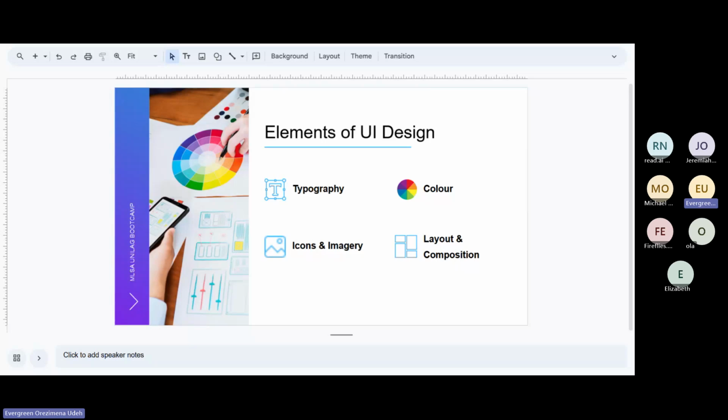When choosing colors in UI design, you'd have a primary color, and you may have a secondary color, but it's not a must. You can do well with just the primary color. Then you will have accent colors, usually three, just different colors that you would use in tiny little bits in your design to draw attention to certain things.